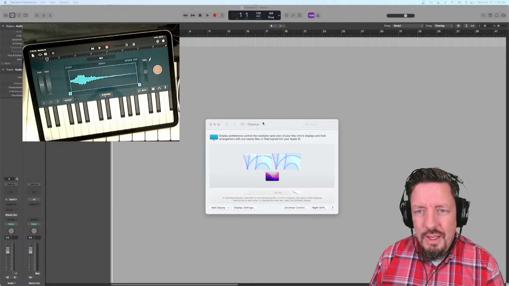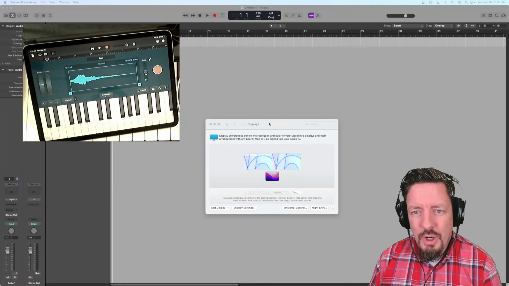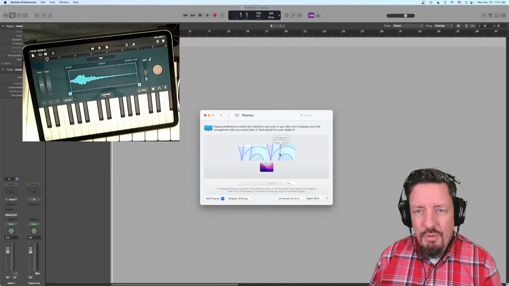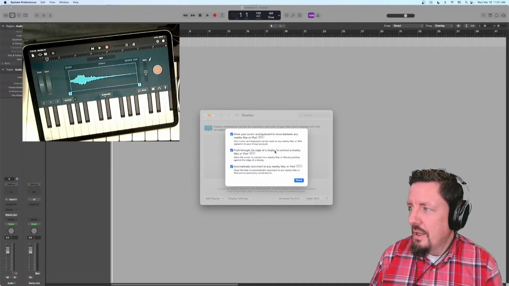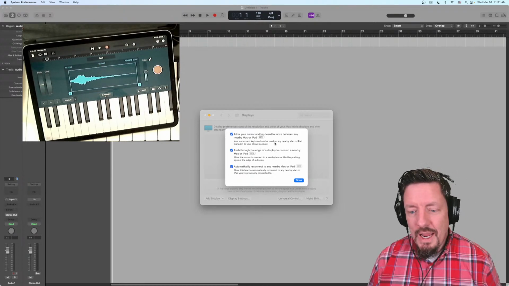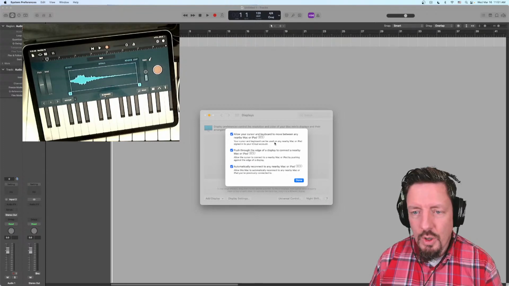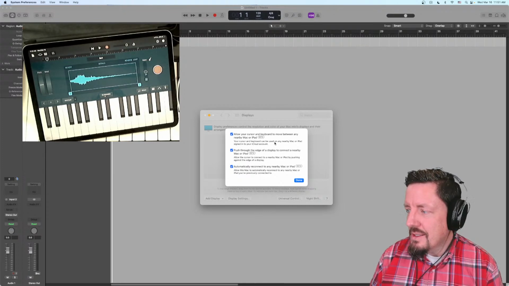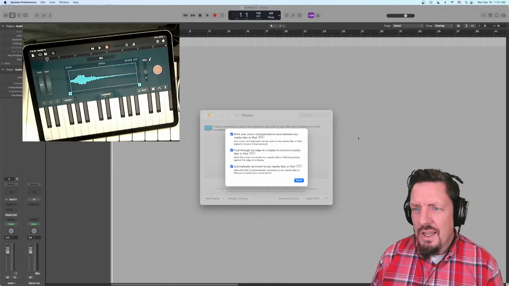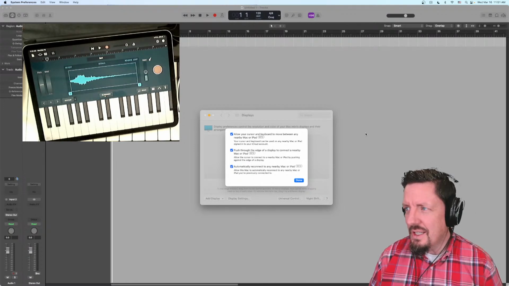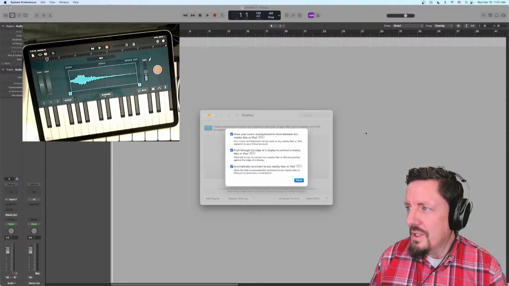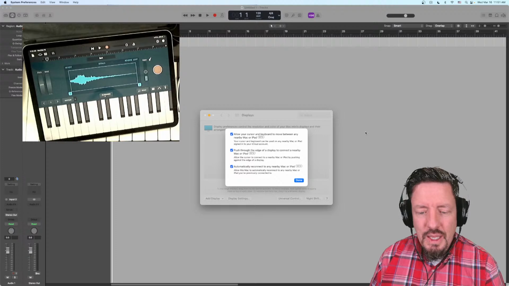Inside our preferences for the new operating system version, in our displays, we have our Universal Control option. This allows us to set our mouse and keyboard, so this is our typing keyboard, to control multiple computers and/or iPads. With this, for instance, I can use my mouse right here, and I've got another webcam up in the corner with my iPad in it. That's a real-time web camera there, just so that I can show this.